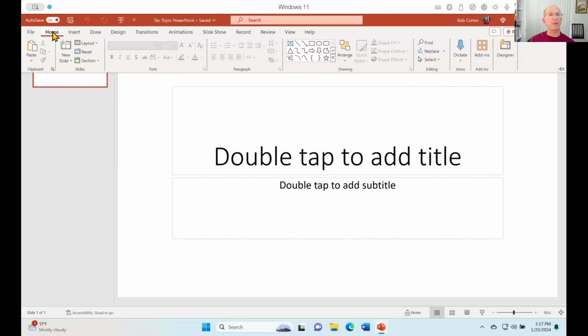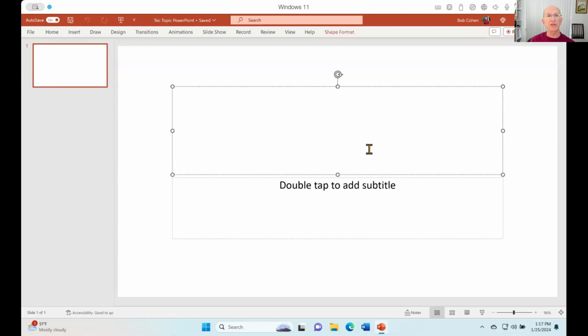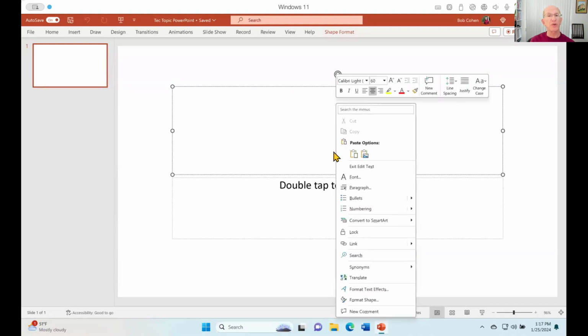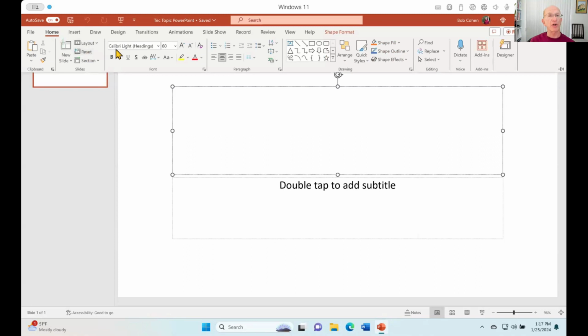You would be able to access things like importing a new slide or adding a new slide, change your layout. I don't have any text selected, but as soon as I select text, it gives me the ability to access the font. And you can actually right click and even modify fonts with a right click option. Right click is very context sensitive and really useful here in PowerPoint. So you can see now my font selected.